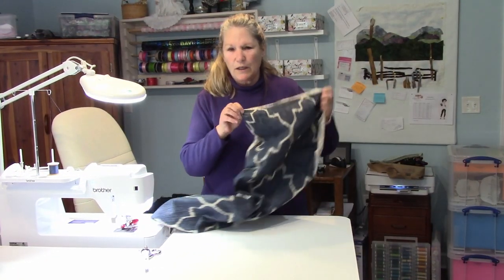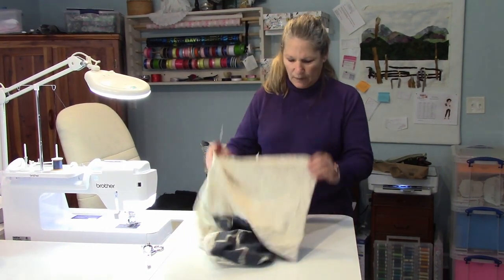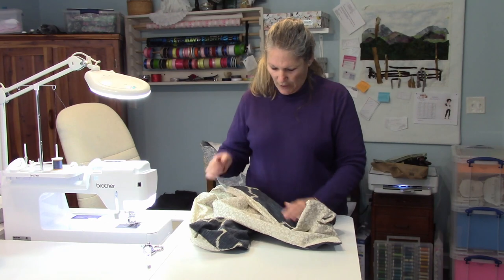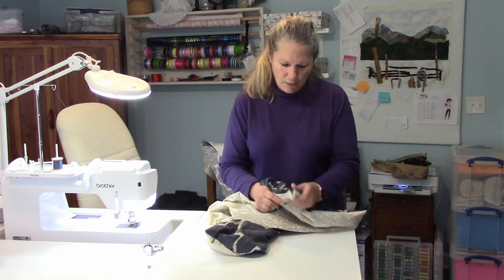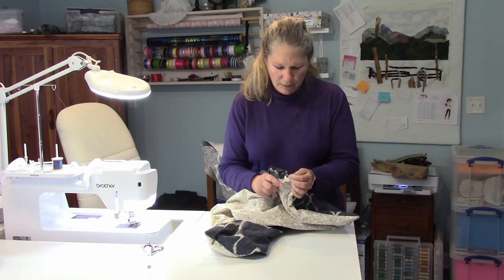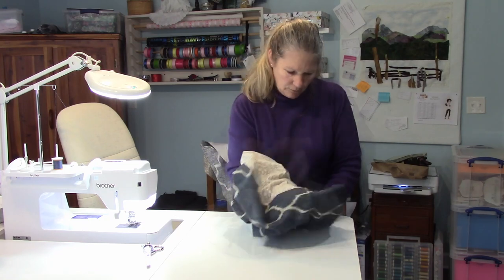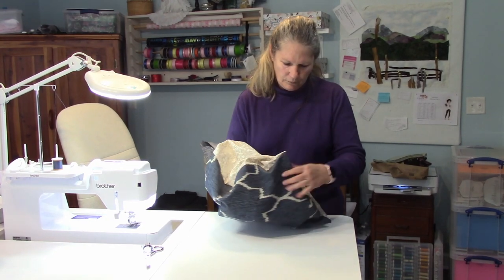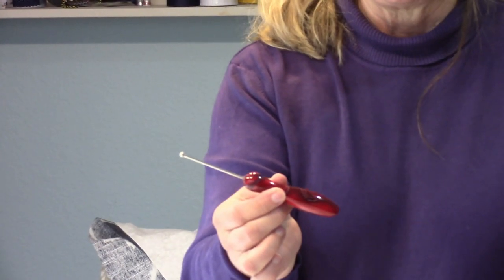At this point it's good to have some kind of a tool. For the longest time I used a knitting needle, but here I have a special tool to help push those corners out. Come into your corners and poke them out — make sure you get all four corners. This one my husband made for me; it's much better than my knitting needle.